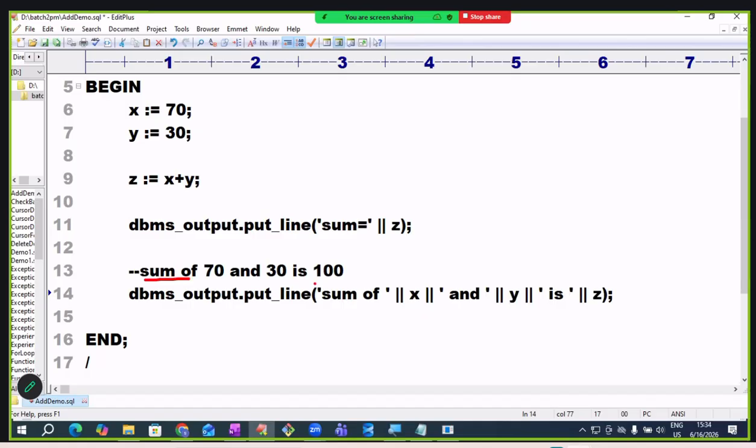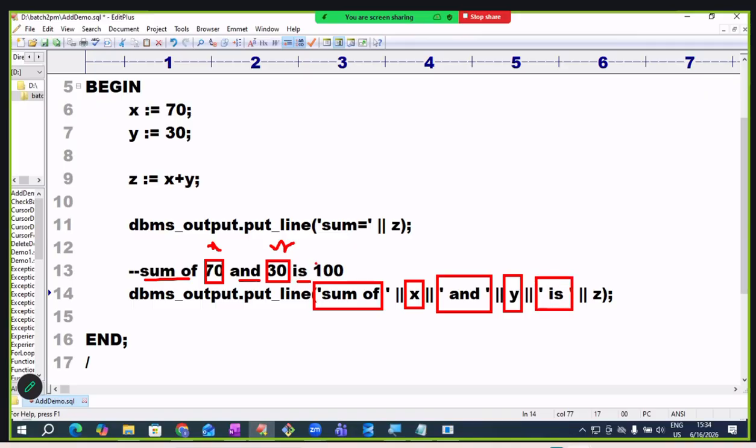Sum of, as it is we are writing, concatenated with the x value. Concatenate this with and, then concatenate with y value. Then is as it is. Concatenated with z value. Z.